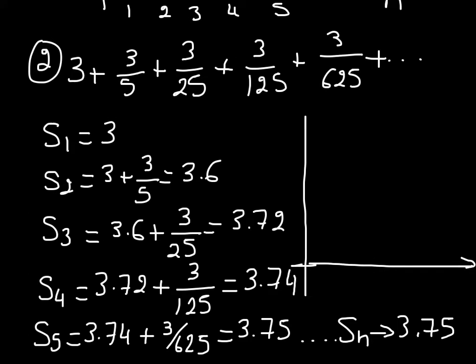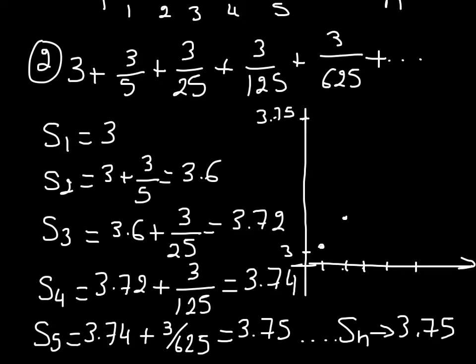So this one here, you can count 1, 2, 3, 4, 5. And over here, I'm going to start at 3 because all my numbers are 3 to 375. And I'm going to count it all the way to 375. And as you can see, at 1, it goes to 3. At 2, it goes to 3.6, which is about right here.